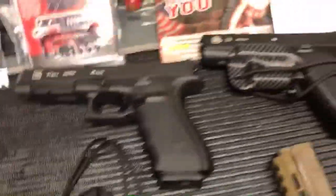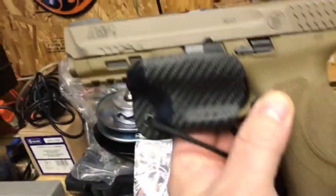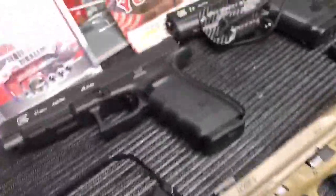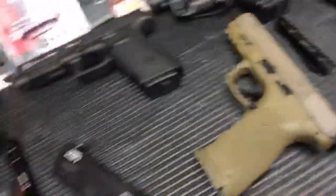And there's another thing I found about these. It works on the Glocks or the Smiths beautifully. Holds the gun beautifully. I mean, there's no issues with it. There we go. So I can use this on my Smiths, on my Glocks, whatever I want.